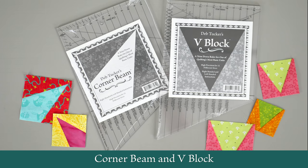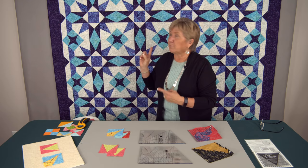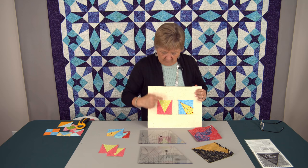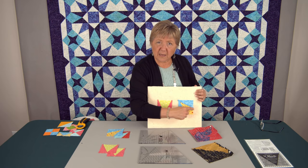Now the next two tools I'm going to introduce you to are my V-block and corner beam. And these two tools create shapes that add real sparkle and pizzazz to your quilting projects. And let me outline what they do. The V-block creates squares that have two seams, from the corner to the center and the corner to the center. The corner beam creates squares that have two seams, from the corner to the center and the corner to the center. And they are indeed totally different blocks, which is why I have two different tools.